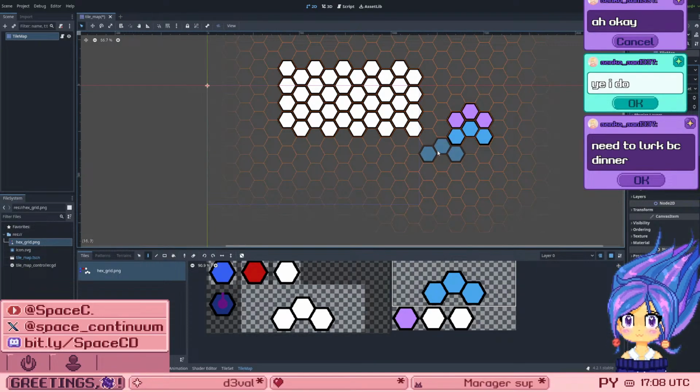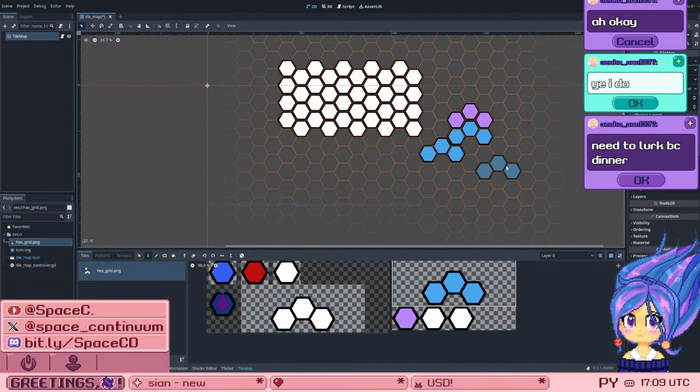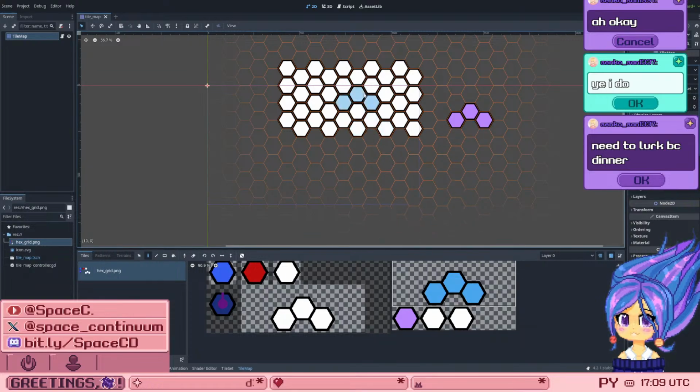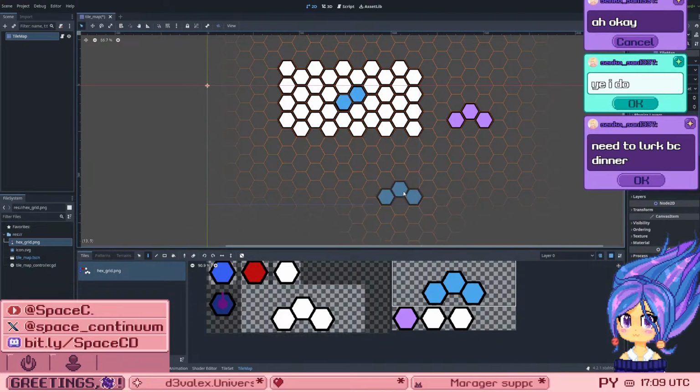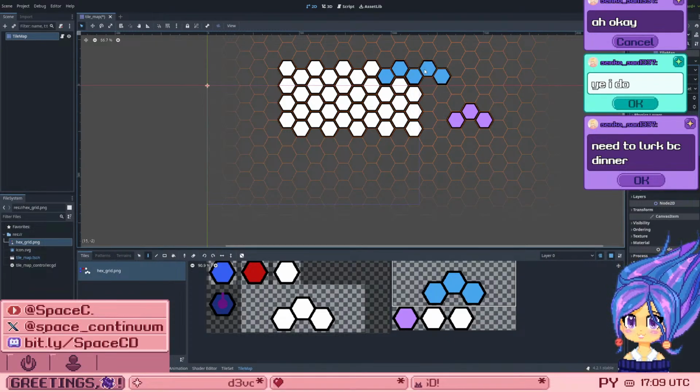Ta! Not perfectly aligned at all. Eh? Why is it not painting that one? Why is it painting only two of them? Why is it not painting the other one right here?